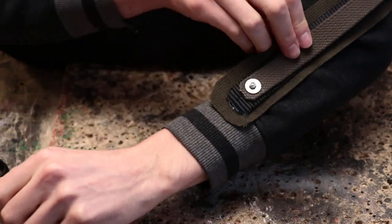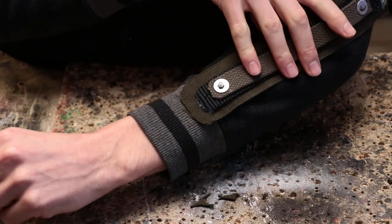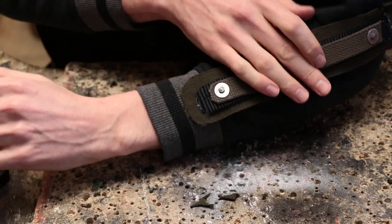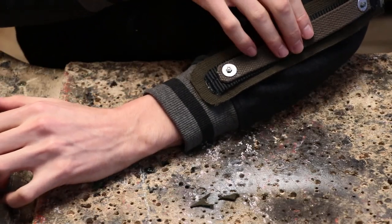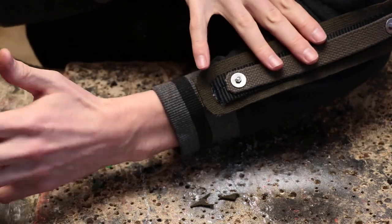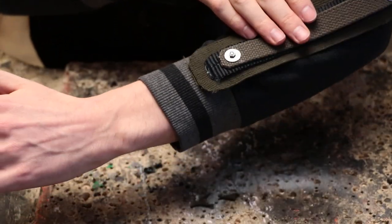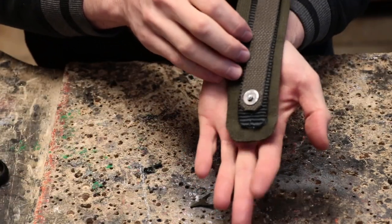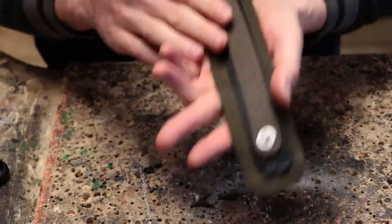Now we can see that this whole thing becomes a lot less aggressive, a lot less demanding. There's going to be a lot of cool interesting detail — decorations, name tags, stencils, all this other cool small detail stuff — which you do not want some aggressive belt angles stealing from, because those just do nothing. Look at this: it's a lot more pleasant to look at now, it just flows a lot more naturally because it doesn't have those aggressive angles anymore.